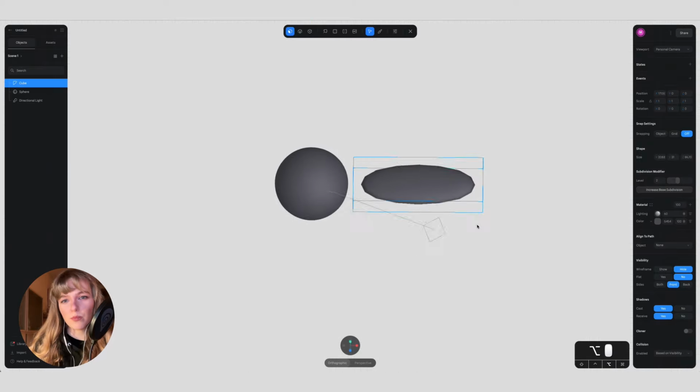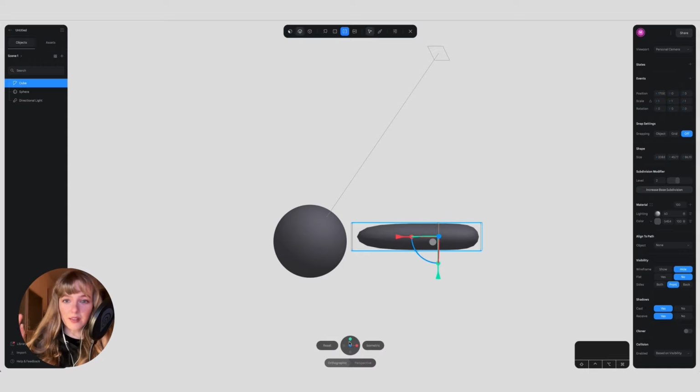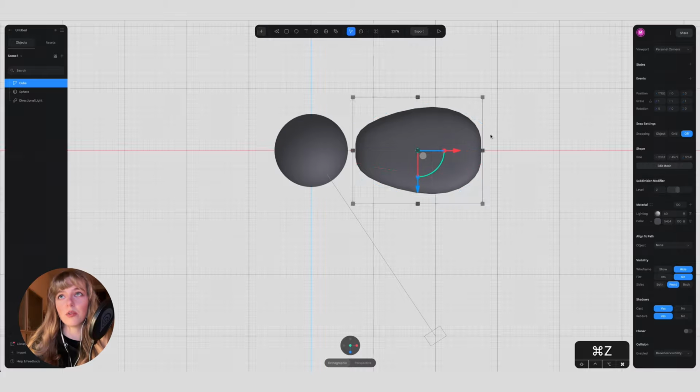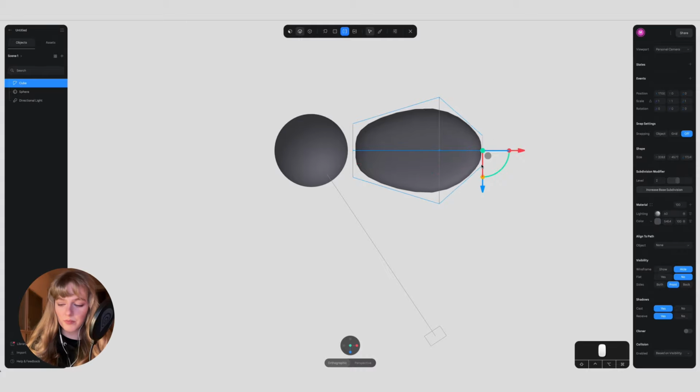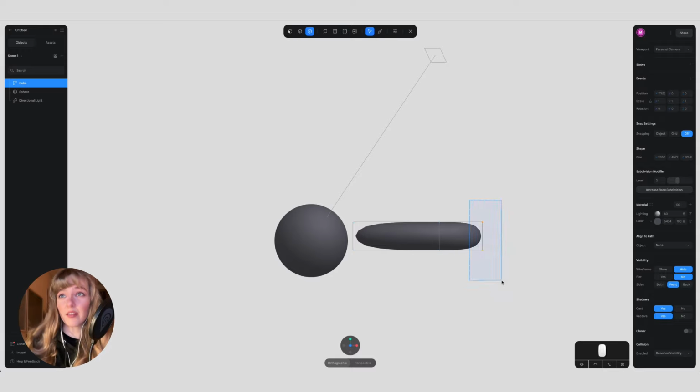The thickness and the shape are up to you. I'm creating some cuts in the shape, because the more cuts you create, the less it will subdivide this curve.